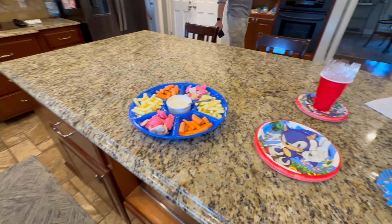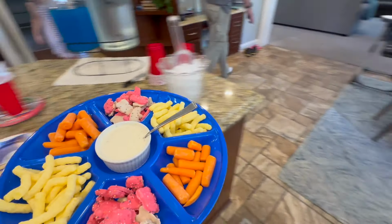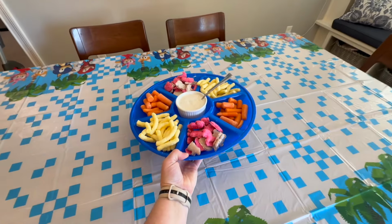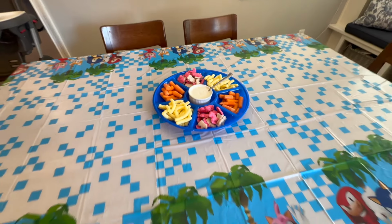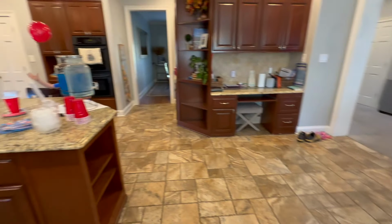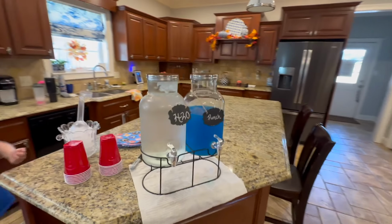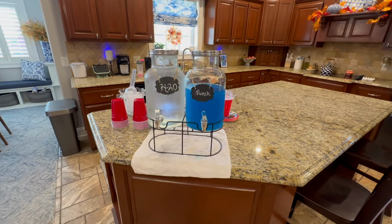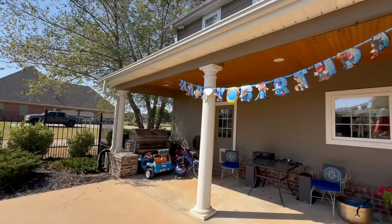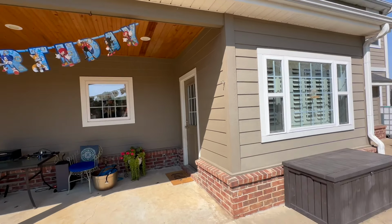Another great thing about having this small little party at our house and then renting a bounce house is that the company came out, they set up the bounce house and left, and then they came back. We were able to actually have the bounce house for the entire weekend. They did not come back until Monday afternoon to pick it up, but we didn't have to lift a finger. They came in, set it up, and they came back and took it down. And it was so easy. So all I had to do was take care of the decor. And there is the bounce house. I just think it turned out so cute. And again, my son just had the best birthday.